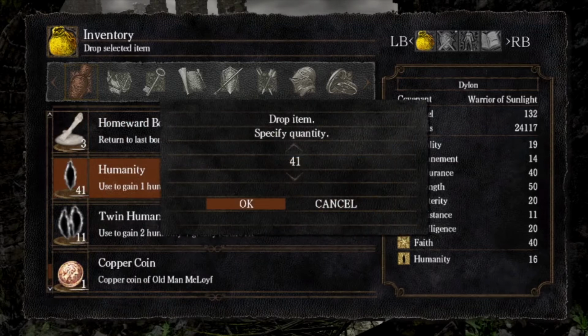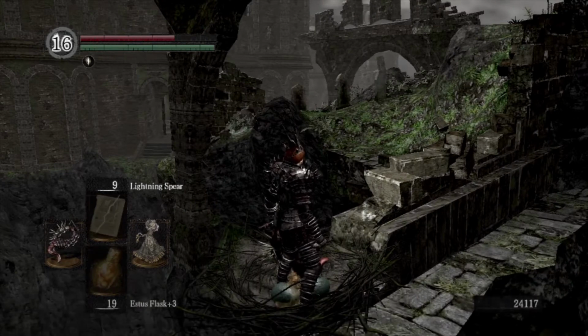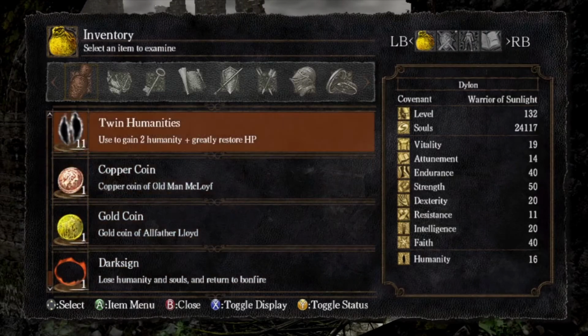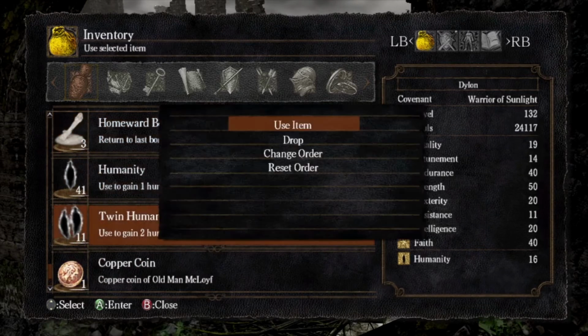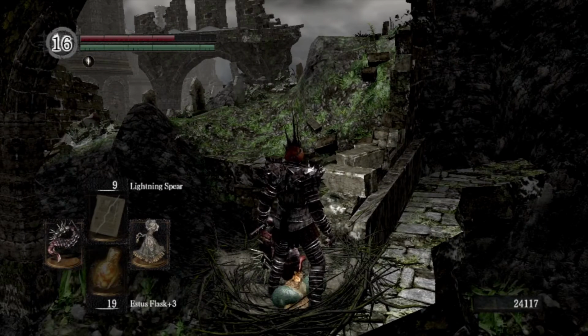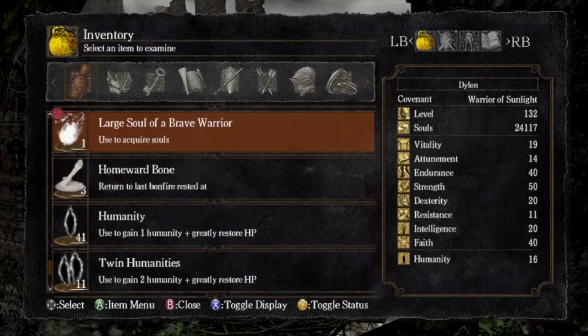Now, I say I'm pretty sure we did the humanity, but I don't remember for sure, so I'm just going to drop one anyway. Sorry for the time wasted. Oh! That's so good! It tells you you've already done it. I love that. Okay, that saves us a lot of time. Thank God. So I guess I'll try Twin Humanities as well. I'm pretty sure we had one at the time. Cool, and it kicks me right out of the menu too. So no wasted time there.